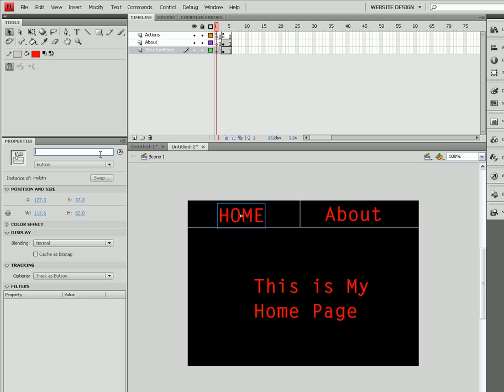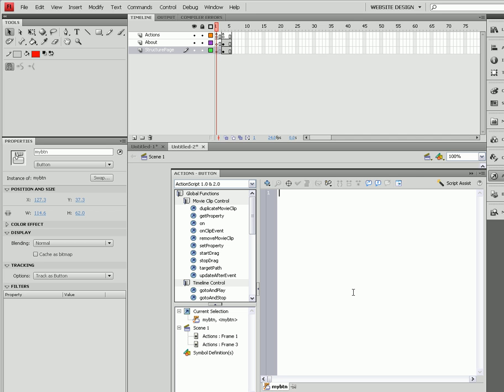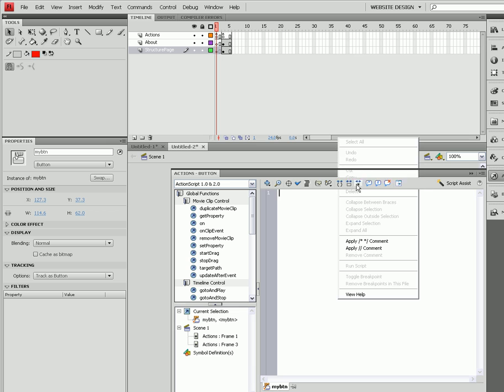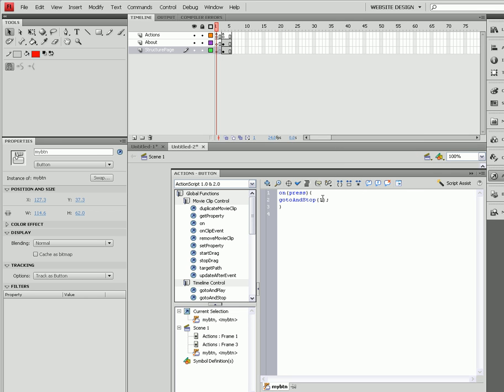So for the instance name, you saw how I click right in there. I'm gonna make sure it's a button, obviously, and I'm gonna write my BTN. I'm gonna press enter. Then you see this little arrow right here. This is my actions panel. I'm gonna click inside. I'm gonna paste the script that I already had pre-made, and I'm going to leave it as it is because I want it to go back to frame 1 since that is my page, which is on release, curly bracket, go to and stop, frame 1. Okay, see how that is?